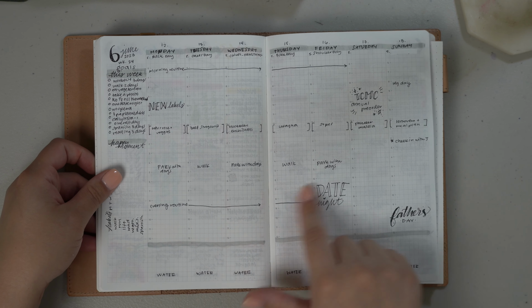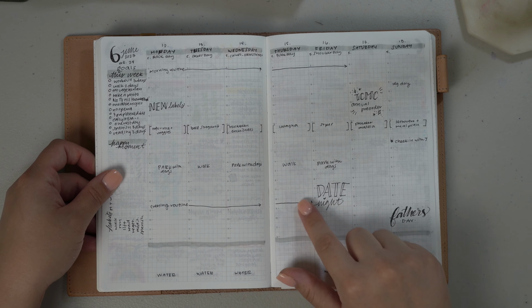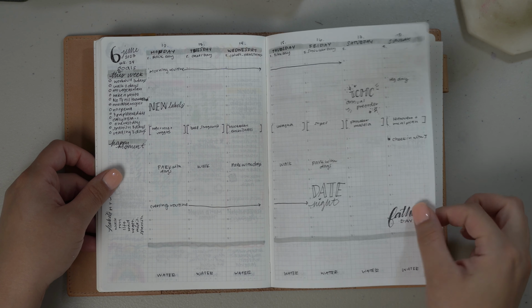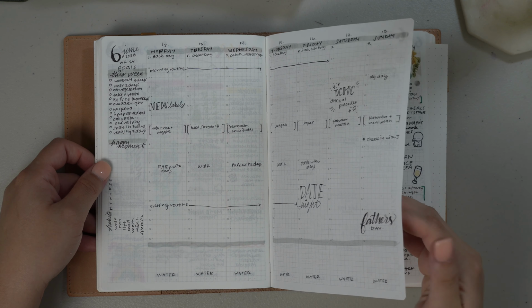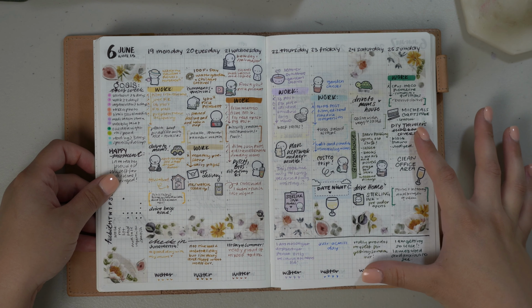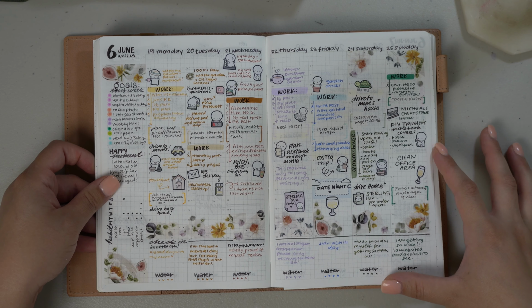And then I also did a video for this week where I only used two pens. I used a fine liner and a highlighter, and it looked really good. I didn't go back in and fill it out like I should have because I was already filling it out in my cousin, but this is really nice and quick and easy if you needed to do a spread like this. This was by far my favorite week in this planner because I used, again, one fountain pen every single day, and I love how it looks kind of like a muted rainbow.